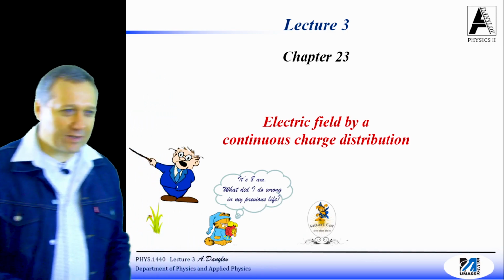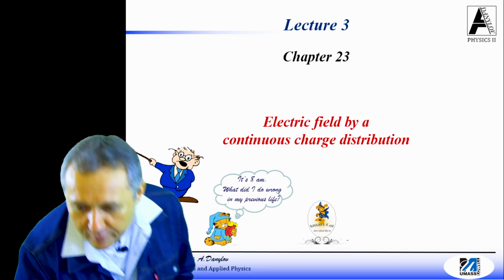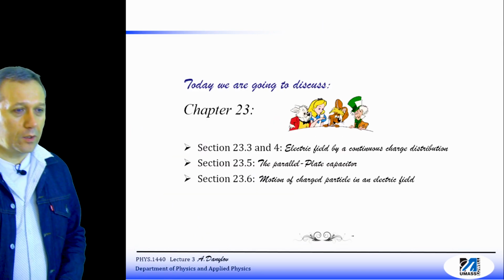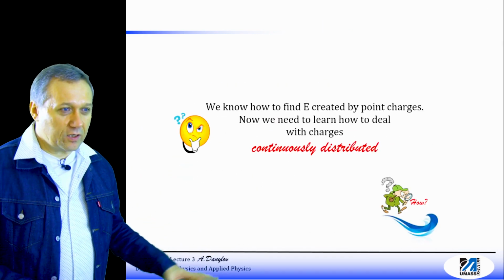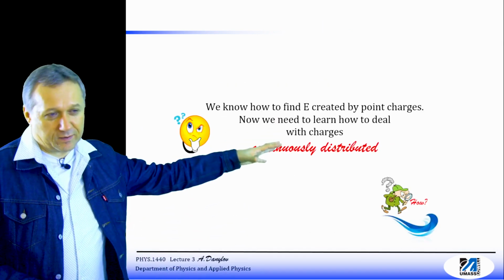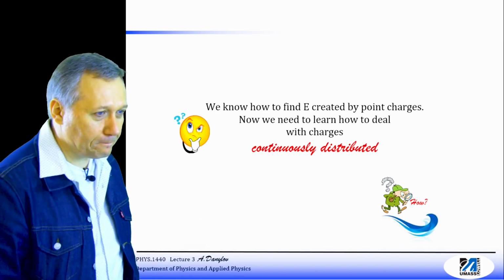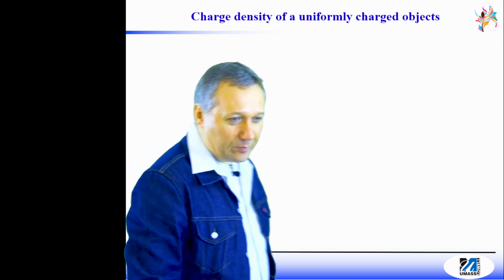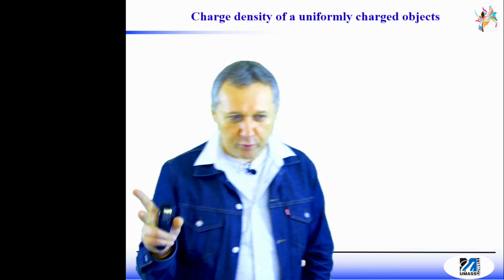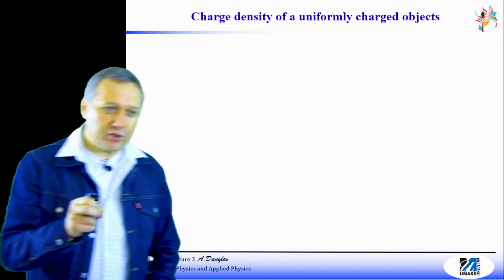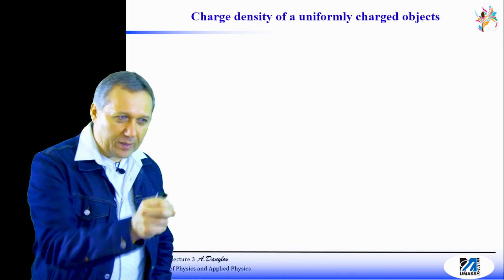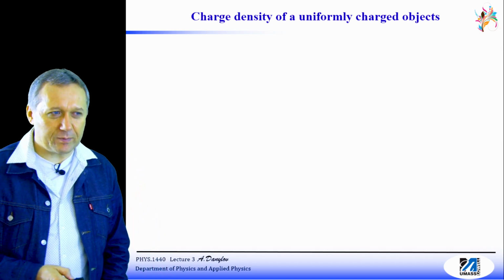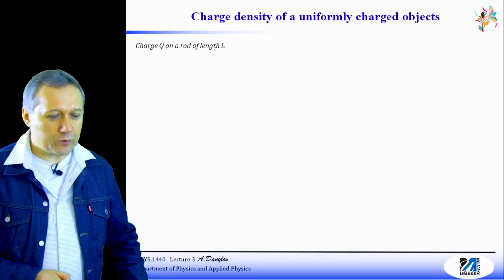Okay, so now let's discuss these charge densities. I need to bring the slides forward. So these are the sections which I'm planning to discuss, and this is the goal. Okay, charge densities. Let's start with something simple. We're going to discuss three possible situations: one-dimensional charge distribution, two-dimensional, and three-dimensional. That's what we have most of the time in our life. So let's start with one-dimensional.